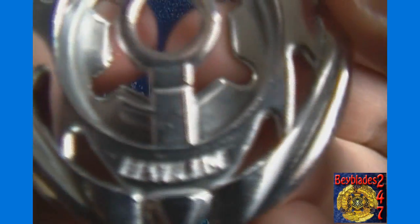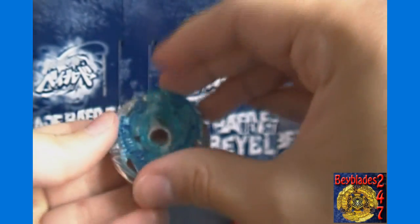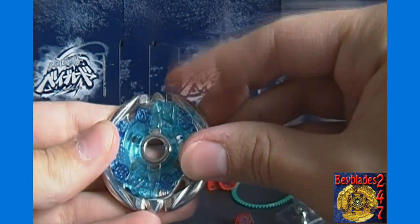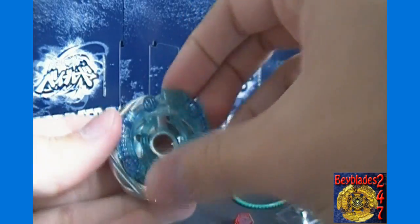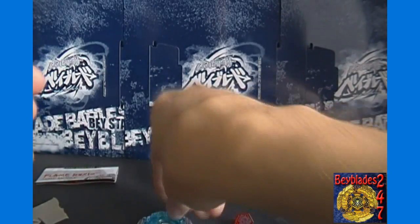So it actually says Beyblade on the ring too there if it focuses. Yeah, it's kind of cool. And let's see, there should be only one way to put these on here then. And if you flip it around, it should be exactly the same. Yeah, so we'll get to that in a second.